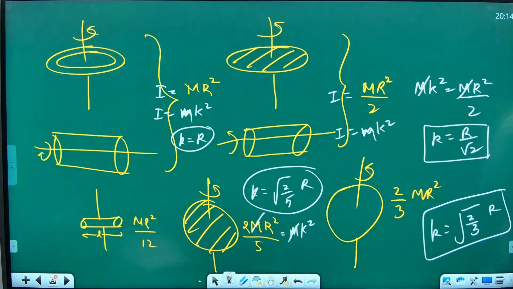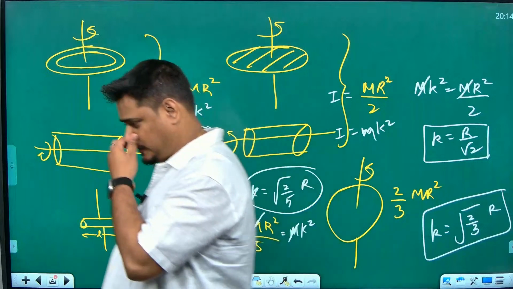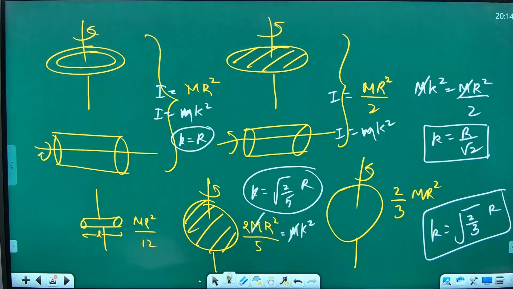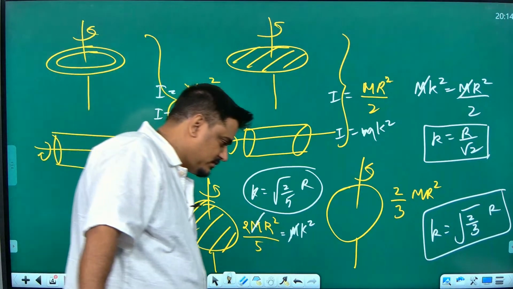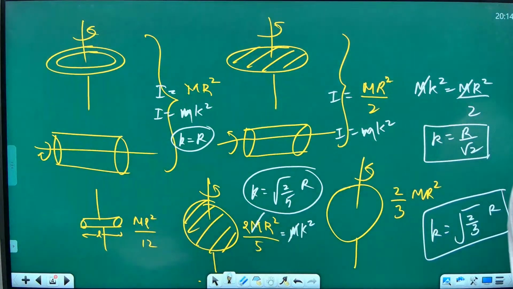Definition? Simple, huh? So that is the correct definition. If you want to write in simple words, you can write in your own way also, but the meaning is that only. Sir, he's saying that this definition is taken from mechanical engineering. Not like that. School level only this is.